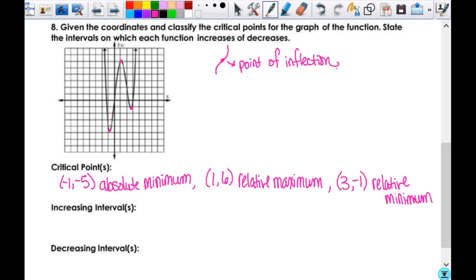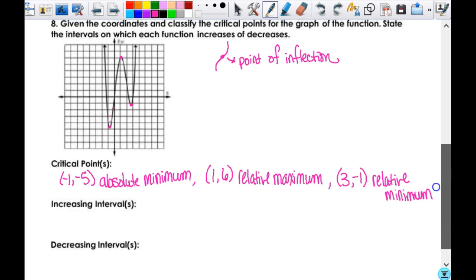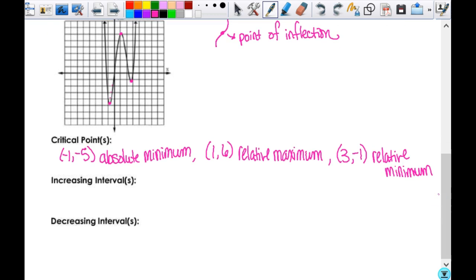Okay. All right, so then increasing intervals. The change between increasing and decreasing is happening at these critical points. So the y values here are decreasing until they get to here. So even though we're talking about y values, the intervals that you write are x intervals. So to start decreasing, my x is at -infinity. Then it decreases to here, and we decided that is -1.